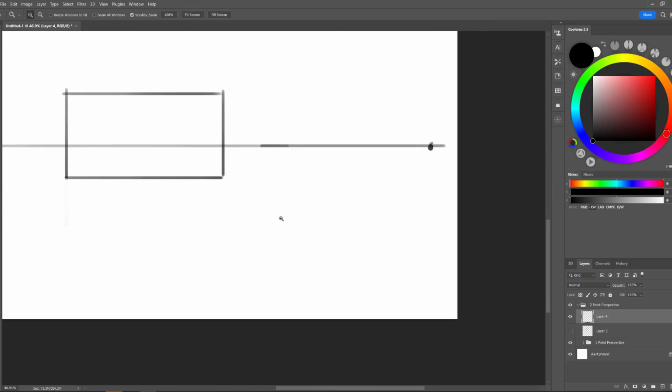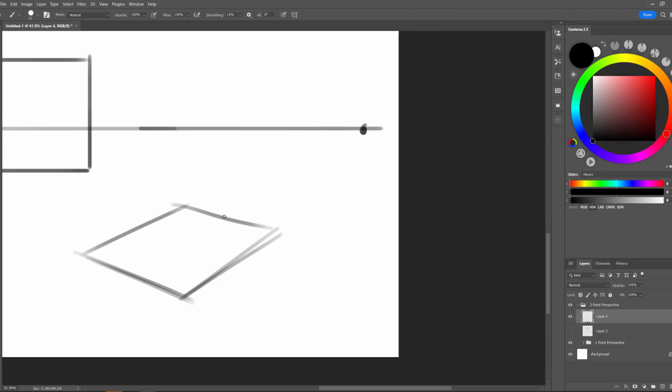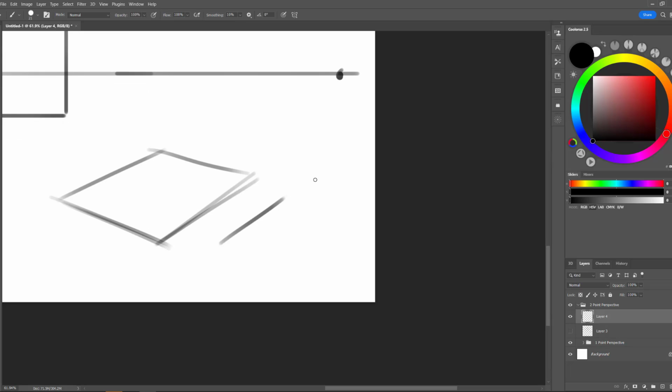Now you might start seeing why I like to just do this sort of thing. I don't even know where my vanishing points are. I just know that this is generally the rate of my convergence, right? Like there's a plane with some convergence. Here's a plane with a bit more convergence. So I'm just thinking about lines A and B and how fast they come towards each other, and then lines C and D and how fast they come towards each other.